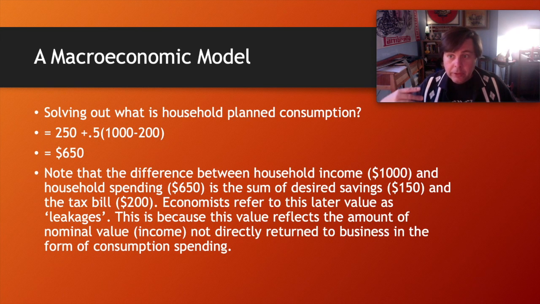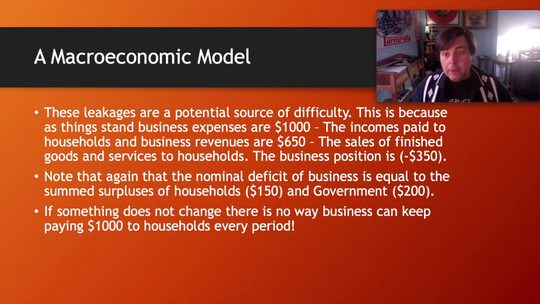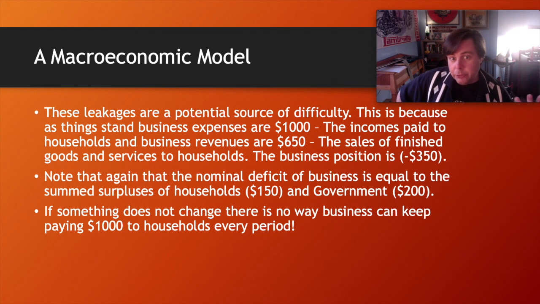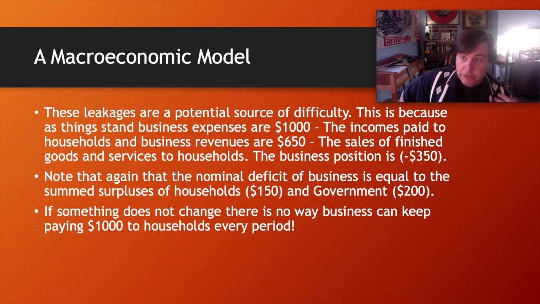So it is the amount of income that we need some alternative source besides households to make up, to balance the economy. As I mentioned, these leakages are a source of potential problem, for the reasons I just mentioned. Because if that additional $350 doesn't return somehow to the economy, then businesses are in a deficit position where their costs, 1,000 that they paid me, are more than the revenues they receive from me, 650. So if that isn't made up somehow, that business is going to collapse.